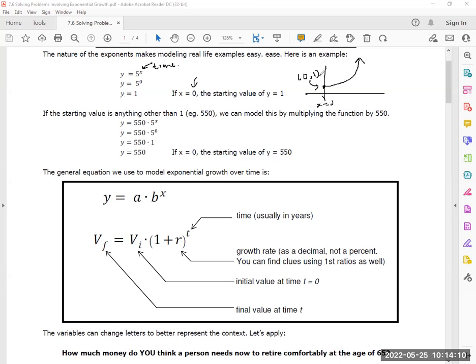For example, let me give you an example. I invested my money and I started my investment portfolio with a value of 1,000. Does that start at 1? No, I start at 1,000. Let's make it more complicated. Instead of 1,000, what if I started at 999? How do I change that 1 to 999?